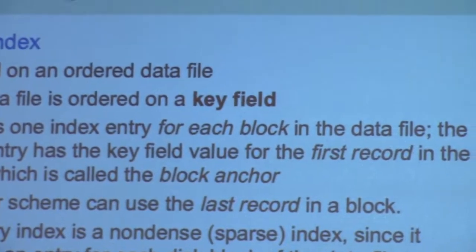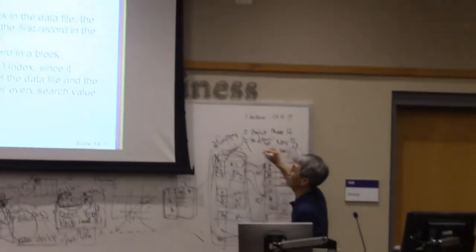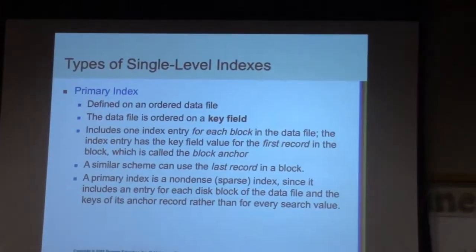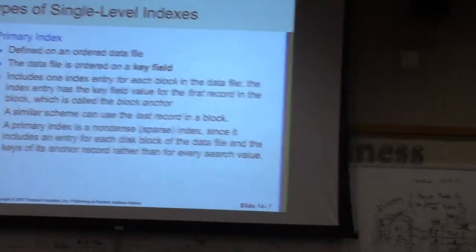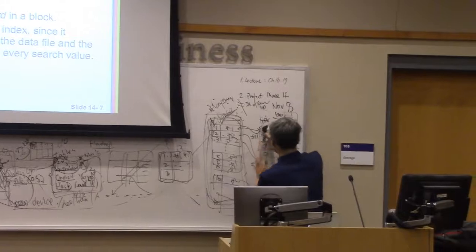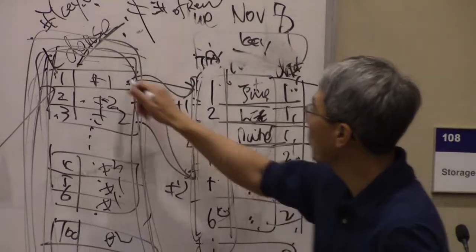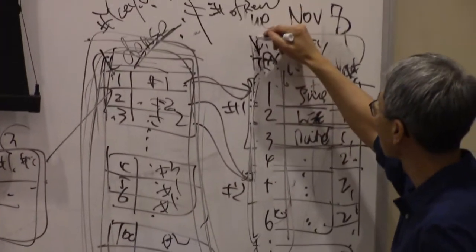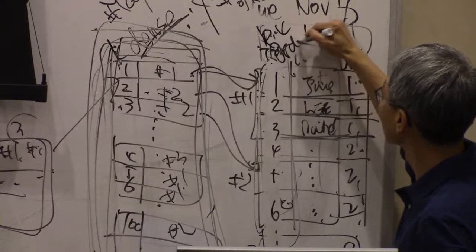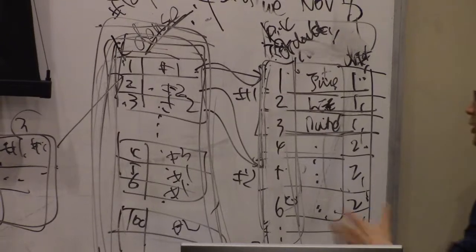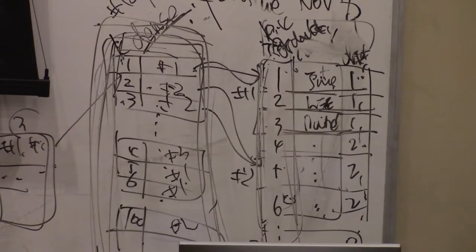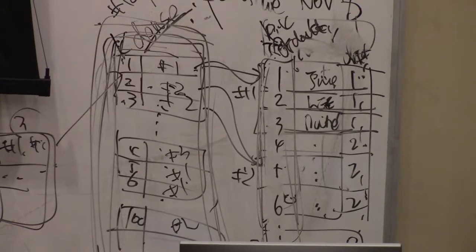So first, the single level index, definitely as we mentioned, if you make the index on the primary key, that's called the primary index. Okay? If you are using the primary key, that is the order. First order, 1, 2, 3, 4, 5, 6. Then if you create the index for this primary key, it's ordered. This is called the primary index. Somebody may be curious. Why do I need to create the index that is already ordered?